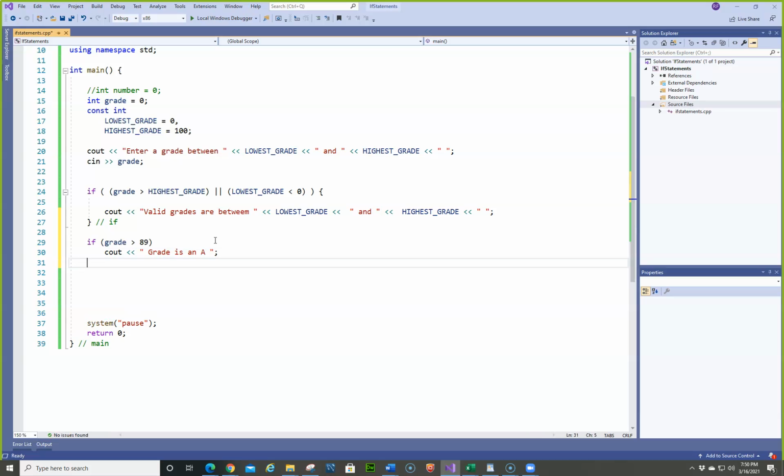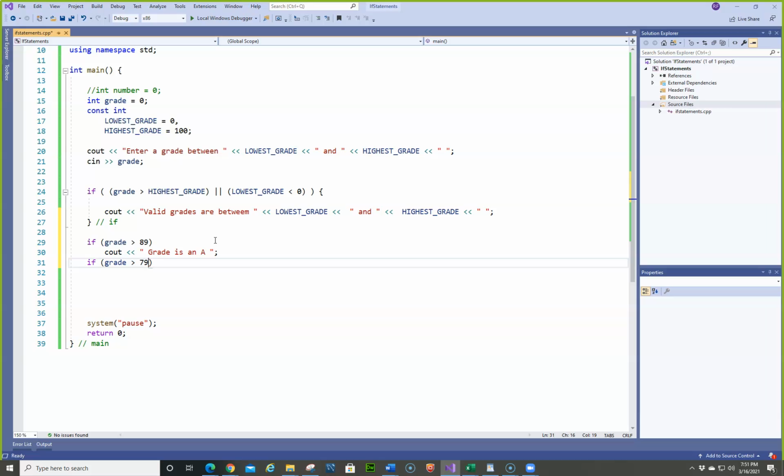Okay, now this is the wrong way to do it. So if grade is greater than 79. Now, here, we don't have to check anything else. Remember what we said? If the grade is between 90 and 100, we're good to go.